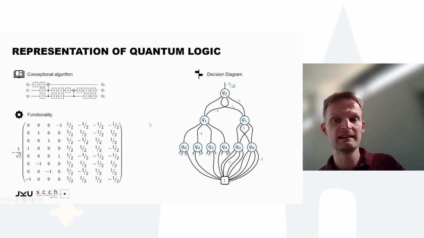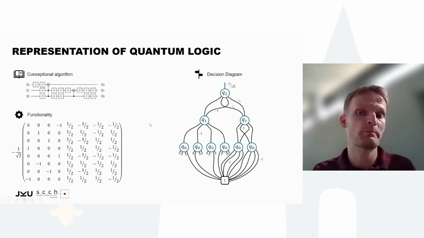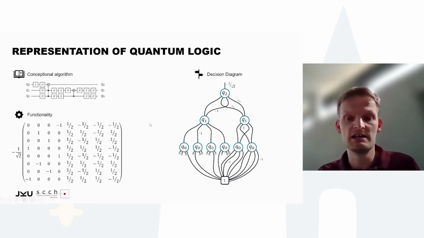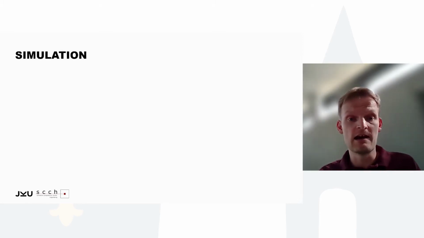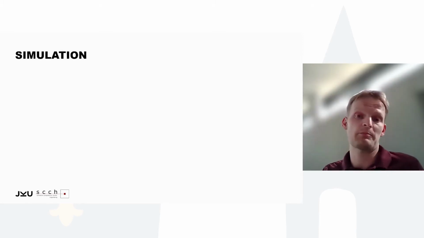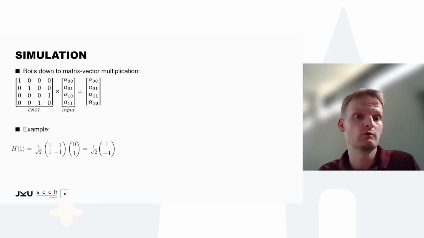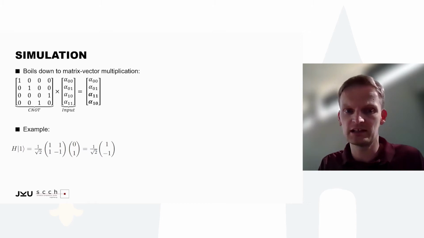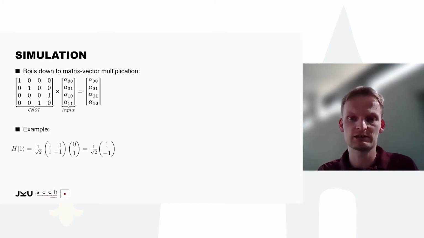And in this case, in many instances, we are able to have a much more compact representation. This is one of the core assets, the core methods in our tools, which we're going to use. A particularly sweet example where we can exploit that in a very nice fashion is, for example, in simulation, because here you basically have to represent the functionality in terms of a matrix and the input state in terms of a vector, and then you have to conduct a matrix vector multiplication.